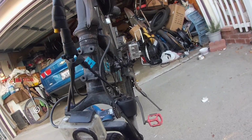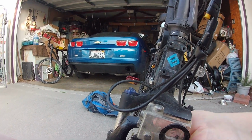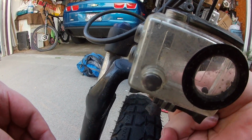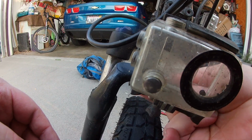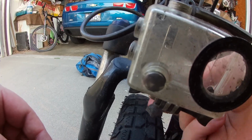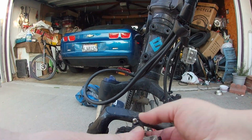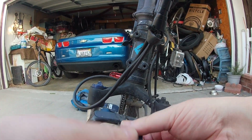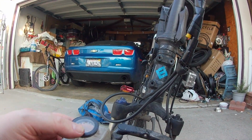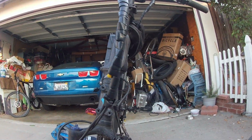Okay. Wait, is that tightening or loosening? Should be loosening. I need to take the actual. Wait. Oh, I thought I was gonna have to take this off. See, I just threaded it in, forced it into the hole where you put like a fender or a light or something. This thing's really dirty. All right. Hey, look, it's a weight reduction. Look at it that way.